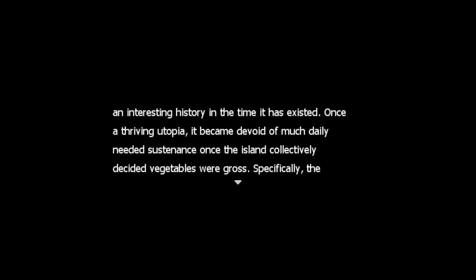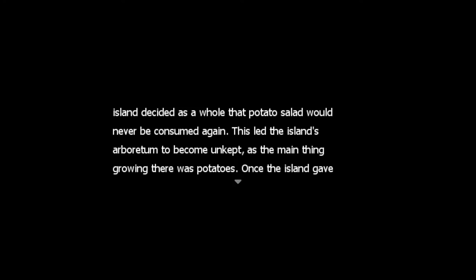This island has had an interesting history in the time it has existed. Once a thriving utopia, it became devoid of much daily needed substance. Once the island collectively decided vegetables were gross. Specifically, the island decided as a whole that potato salad would never be consumed again. This led to the island's arboretum not being upkept, as the main thing growing there was potatoes. Once the island gave up potato salad, they threw in the towel in regards to all things potatoes. The arboretum became decrepit and unusable, much to the chagrin of the future generations that grew up in a world where potato salad no longer existed.